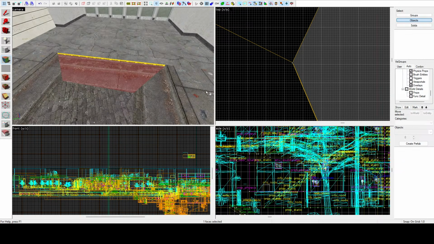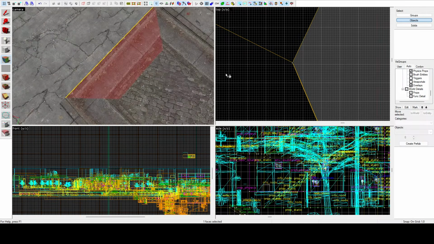That's looking better. 86, 85. There we go. That looks quite right.